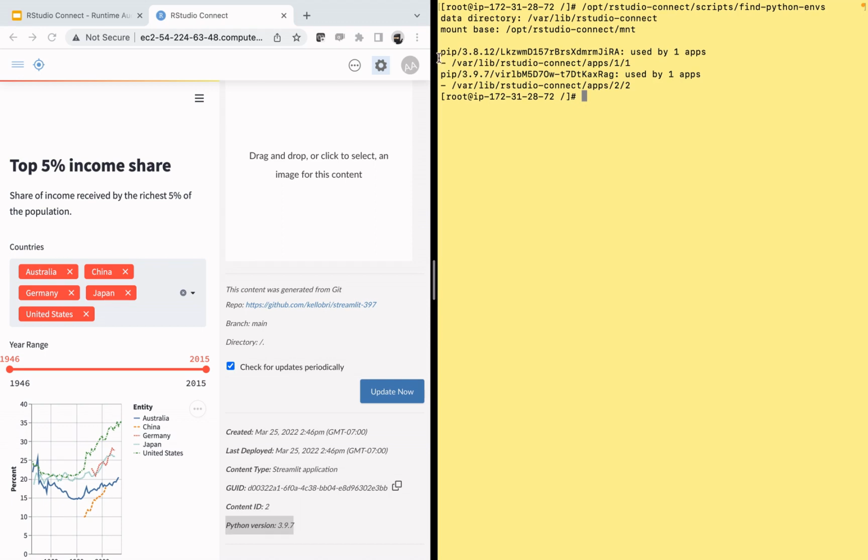In this case, I have no versions of Python on my server that violate the new minimum version requirement of 3.5. If, however, you get to this point and you have quite a bit of content that is in violation of the new minimum version requirement, or you're hoping to get more information from a Python version usage audit than simply listing out the number of apps and their app IDs, you can take another step, which is to use the server API to build a custom audit report, and that's what we'll do next.